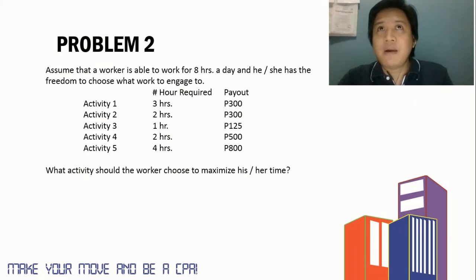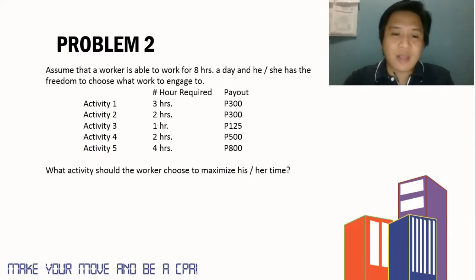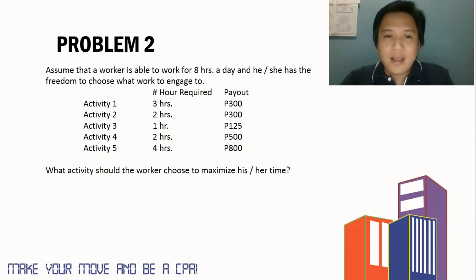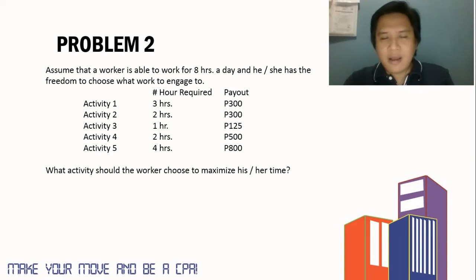Dito kasi minsan, 'di ba, very possessive ang mga entities that if you want to work with us, you have to work with us full time. So 8 hours a day dapat nasa school ka. For example, as a professor, if you are a full-time professor, National University would maximize our time. So dapat 8 hours nandun ka sa NU campus. But syempre, right now, it will not be possible because of the COVID pandemic. But going back, sa US or other countries, they are allowed to have multiple jobs.